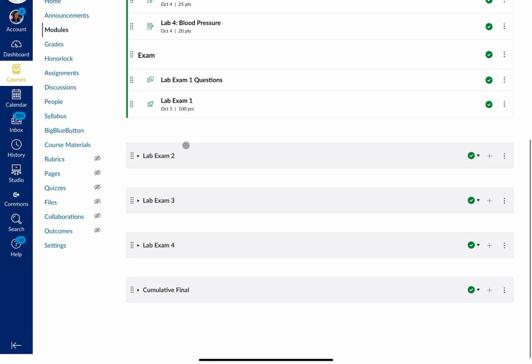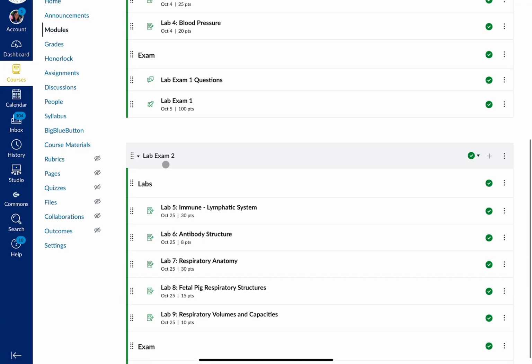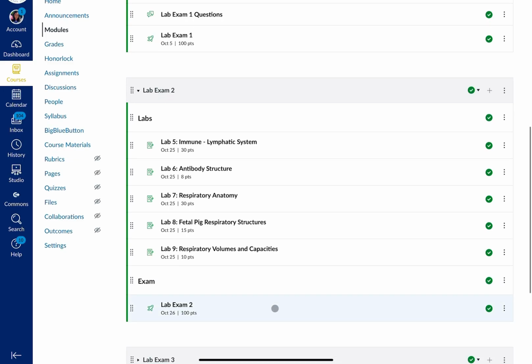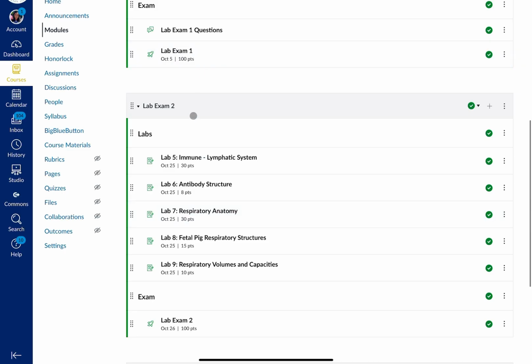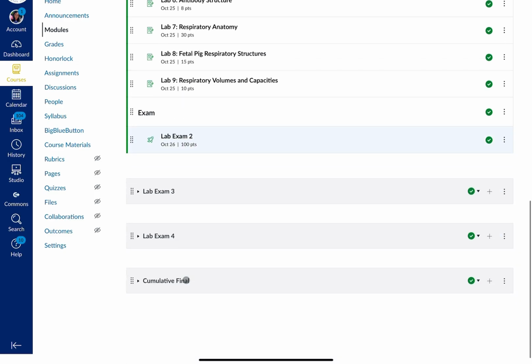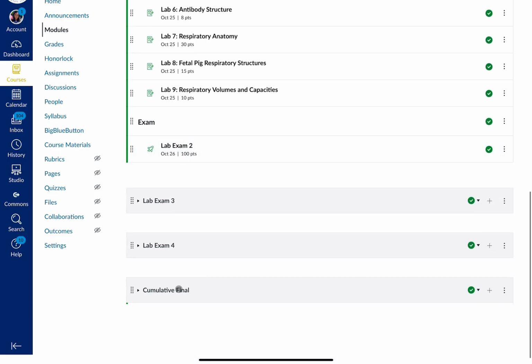Okay, and then so on and so forth. Once you finish lab unit 1, you can move on to lab unit 2, which is set up the exact same way. We have a little bit more labs, they're all in here. Look for your introduction or background or any additional resources when you click on these, then upload them, and then the exam. So, like I said, if you wanted to go ahead and get this course out of the way, you can. You can take all of these lab exams next week if you felt like it. These are just the due dates by which you absolutely have to take them and absolutely have to submit these in order to avoid any grade penalty.